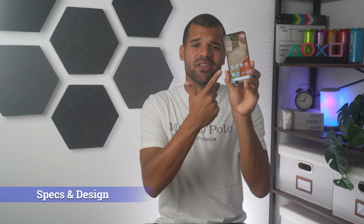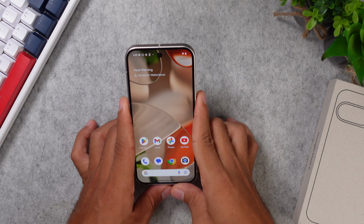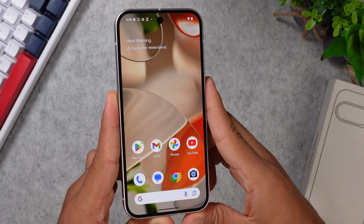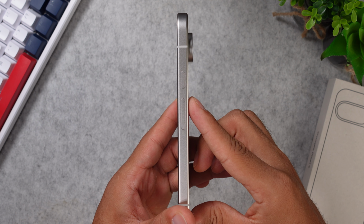Alright, for around 900 euros over here in Germany, you will get a smartphone with a 6.3-inch OLED display with Corning Gorilla Glass Victus 2 for the protection. Finally, a decent sized smartphone in comparison to all of the other smartphones these days, which have at least a 6.5-inch display. So you got a Gorilla Glass Victus 2 on the front side, but you also have the same on the back side, and you will get an aluminum frame which is not polished, which means you're not going to see all of your fingerprints.